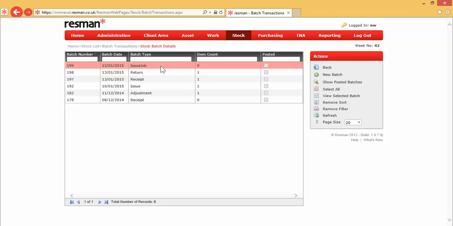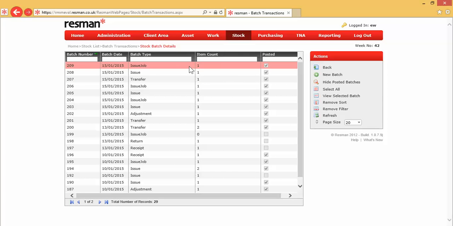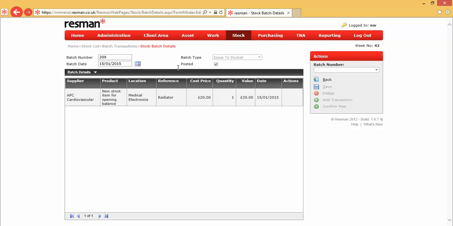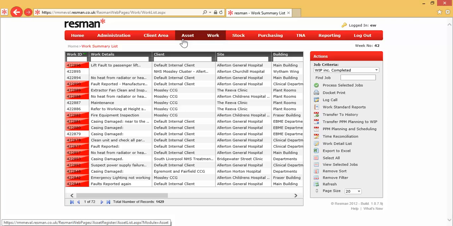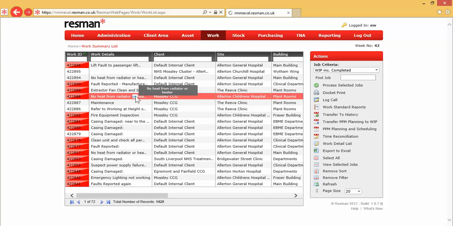Our issue job batch has gone, but if I click on Show me the posted batches, there it is sitting at the top. Double click on that and we can see the transaction, and at this point I can go back to our work record and straight into that job.